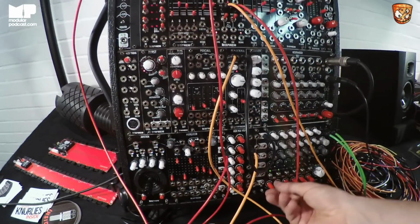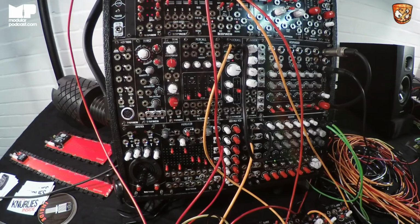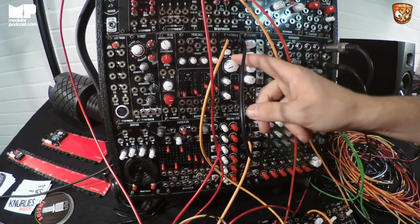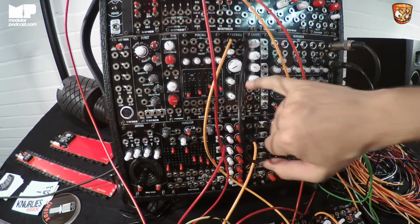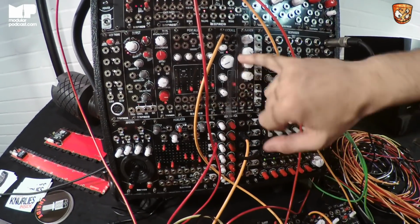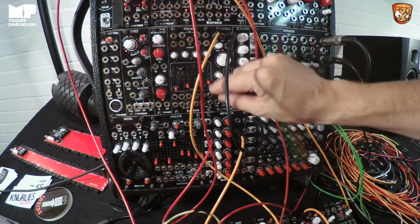So the fade between the sine and the square almost seems like a kind of clipping distortion as you move across. It's a wave shaper and a distortion, let's say. That shapes all the way from the sine to more rave-style kicks.